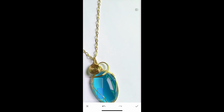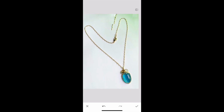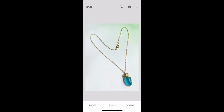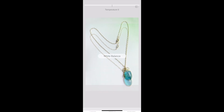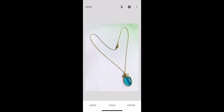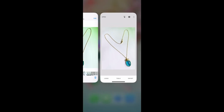I'm going to just zoom in here. Whoops. So I'm going to just check mark that for now because I just wanted to get that background out of there. I mean, you could do so much with this. It's amazing. So that's what I'm going to show you right there. That's my finished piece, and I probably will edit the rest of this on Photoshop. So I'm just going to export it and save a copy, or you can save it as an image, either one. And that's all you have to do.